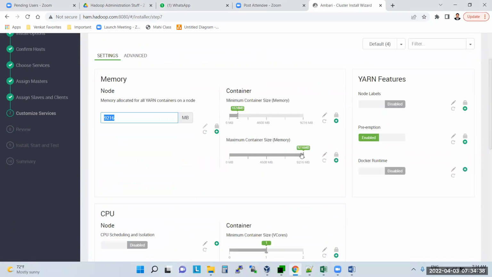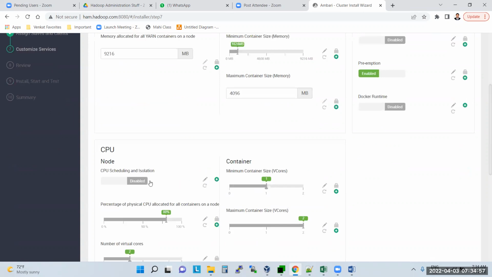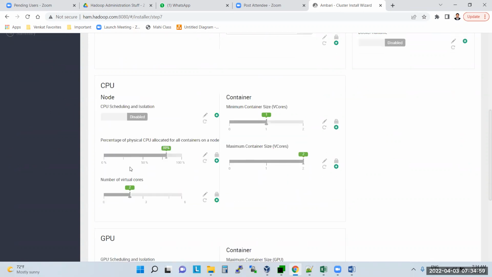Maximum container size is 4 GB. Cores: maximum 2, minimum 2.